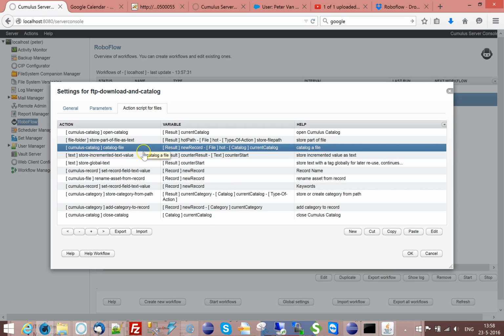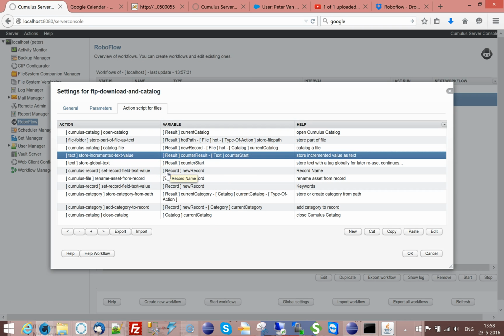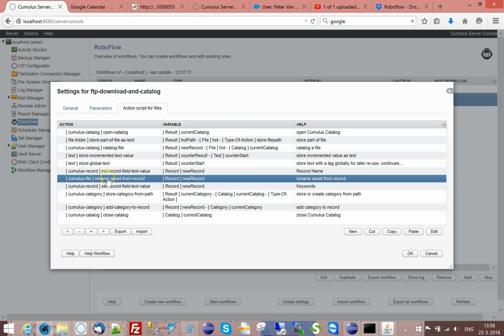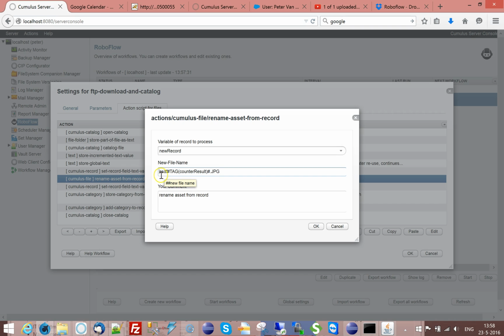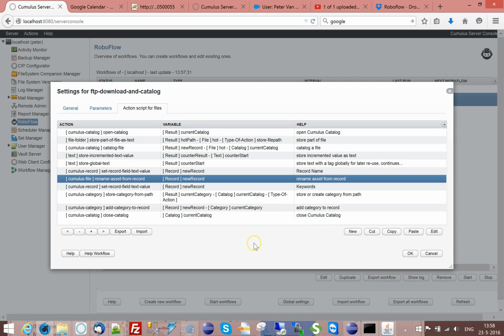Now we have a record. The idea is that we want to rename this file. You will see we have a rename instruction here where we give it a prefix and then a counter.jpg. Now, first of all, we could argue that this is dangerous, that we are just assuming it's JPEG, but if we're certain that it's JPEG, we can leave it at that. Otherwise, you can pick up the file name of the original file and you can pick up the file extension and just glue it to this file. So that would be a solution, but this is not a problem.